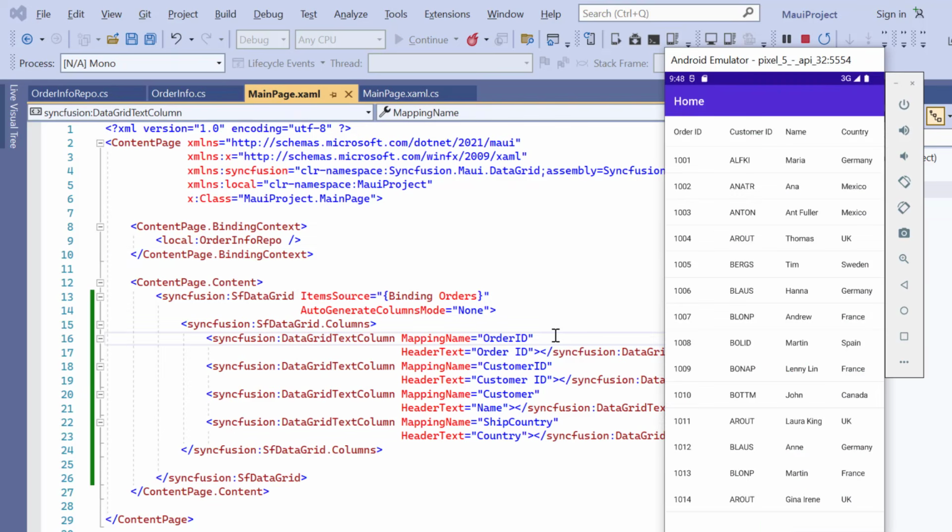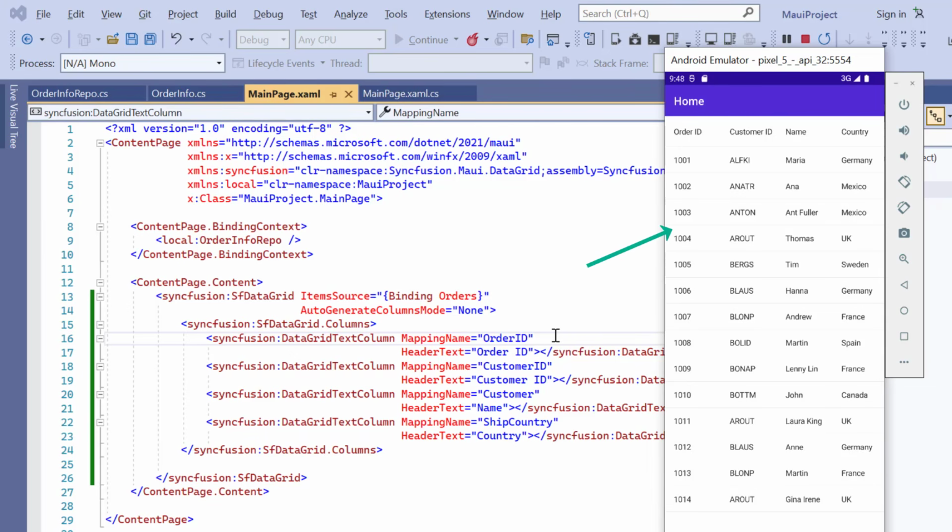Check now, you should be able to see the changes that I have made to the columns, such as changing the column header text and the data source property that is displayed in the column. Apart from these, you can customize the columns by setting additional properties, such as the width of the column or the text formatting for the cells in the column. You can explore the documentation to know the available options for each column type to see what customization options are available.